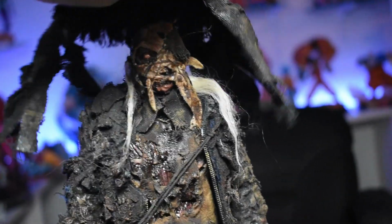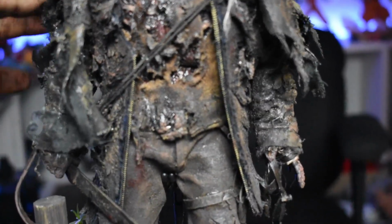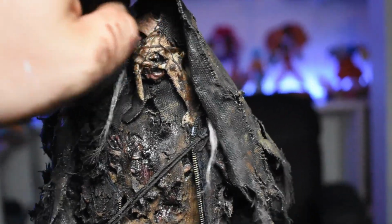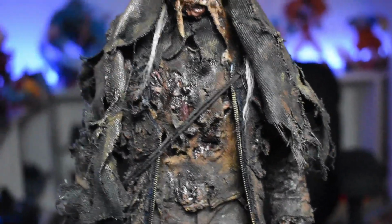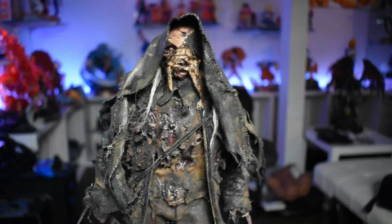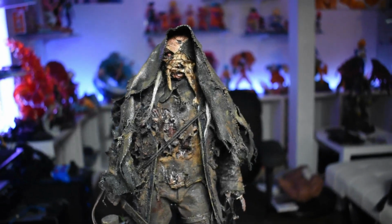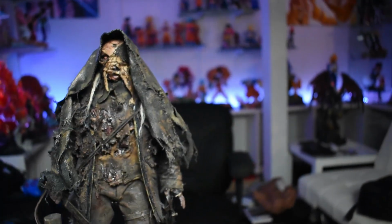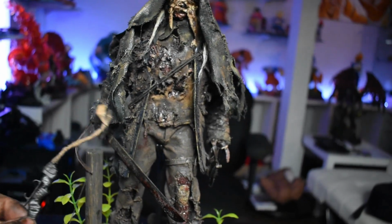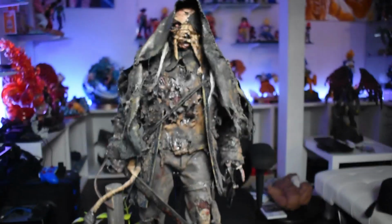This thing is a beast, and obviously for the complete look, it's easy, you just pop it on. Hang on one second, just pop it on. You kind of stylize it the way you want a little bit. And there you go. You have the full kind of Swamp Thing. If you notice, Swamp Thing kind of has that shape to him and all that. So it's a hobo with a Swamp Thing with Remake Jason in Part 7. I don't know. Put that like that for now. And a pelt like that for now. But yeah, man, this thing is beast mode.